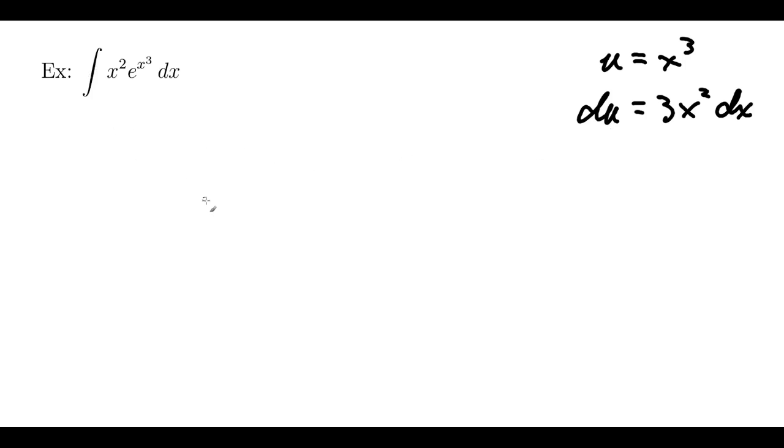There are lots of different ways of handling the bookkeeping. I'll run through 3 of them here. They're all equivalent, it's just some people prefer to think about it in different ways. One approach you can take is to manipulate the original integral to force it into the precise form that we need. We need a 3x squared dx. We only have x squared dx. So we can say, all right, we need a 3. Let's introduce that by multiplying by a fancy 1 that looks like 1/3 times 3. 1/3 times 3 is 1, so I can bring this in without changing anything.